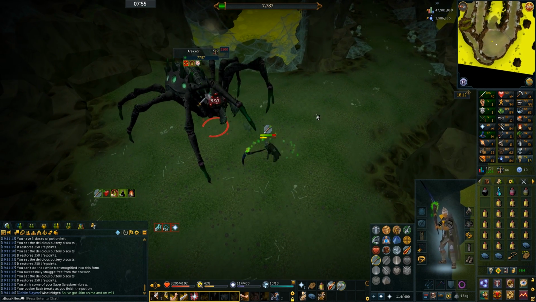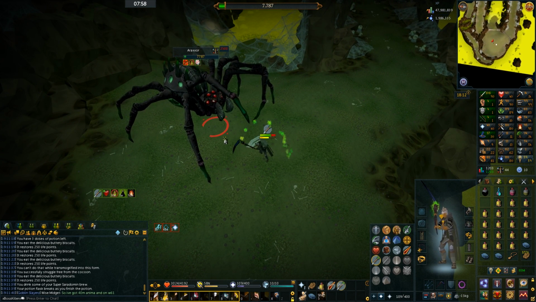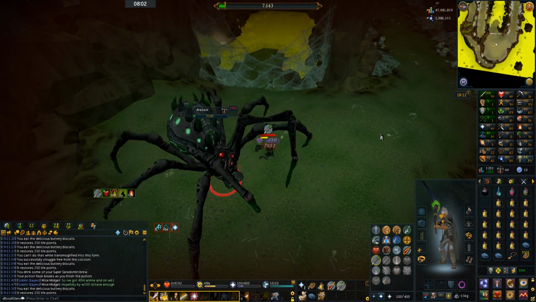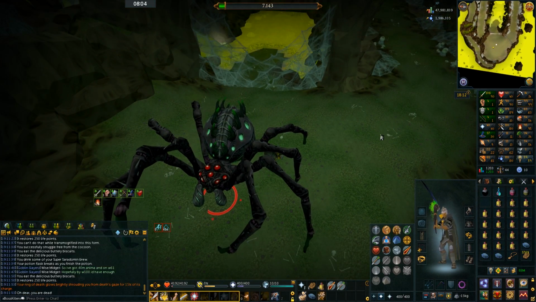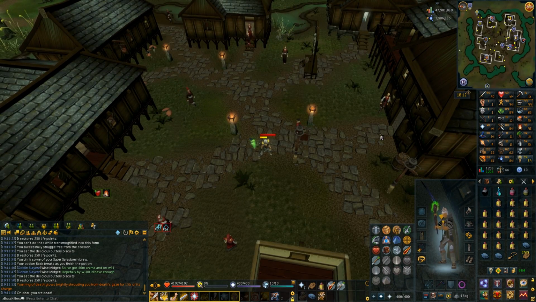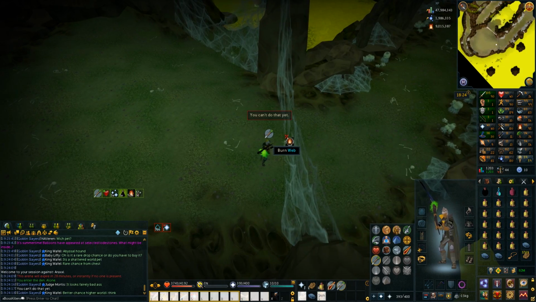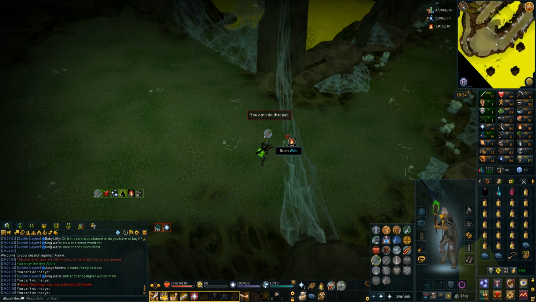I'll show you why. Okay, now we'll do this and push it in. No, that's a cleave. No! Why is it so easy to die? I hate Araxxor. So it was time to try Araxxor again and hopefully get the kill this time.